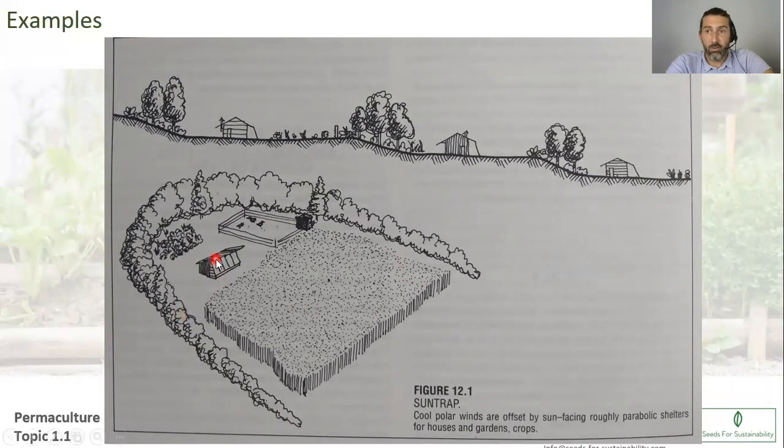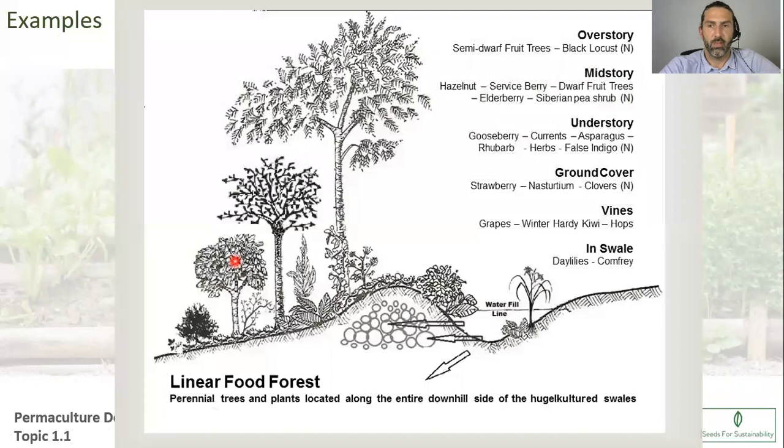Here you have a little house, more like a shed or whatever it is, who lives there. But it's combined with a little glass house, another heating element. It's planted or built inside of a sun trap. So in this case, we see how the design changes with climate and how the smart combination of certain elements can provide a good outcome.